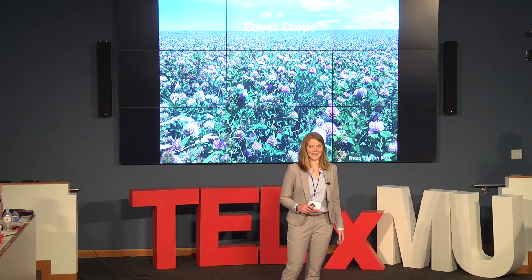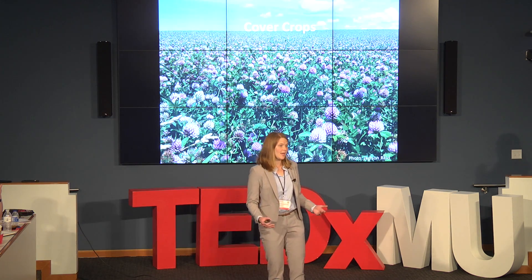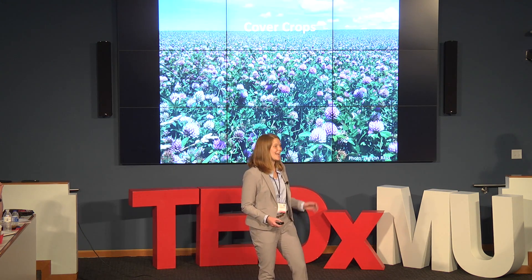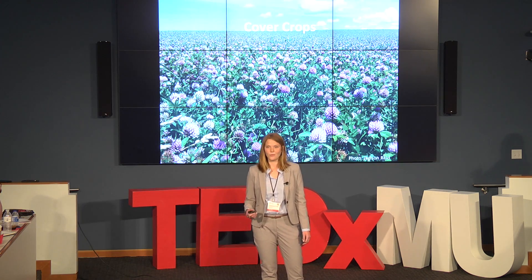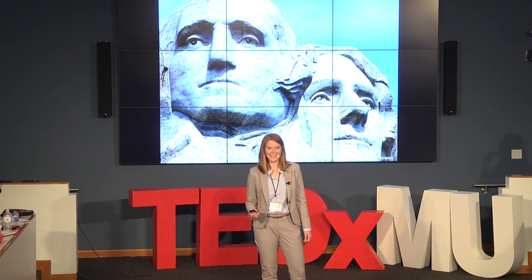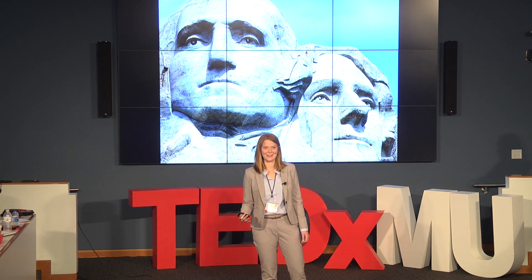This is a field of red clover. It is a cover crop — a crop that is grown during a time of the year when we wouldn't normally grow anything, and it has the purpose of improving and protecting the soil. The idea of using cover crops is by no means a new idea. In fact, it is ancient. We can see cover crops mentioned in Chinese manuscripts dated 3,000 years ago. We know that they were thought of by the ancient Greeks and the Romans. And we know that in the United States, cover crops have a presidential past — George Washington and Thomas Jefferson would actually exchange personal letters describing the types of cover crops they were planting in their own fields. But today, only about 5% of the cropland in the United States is cover cropped.